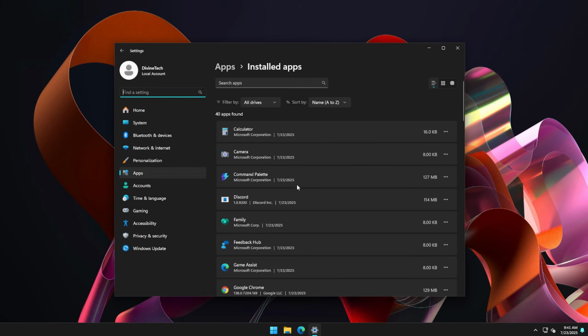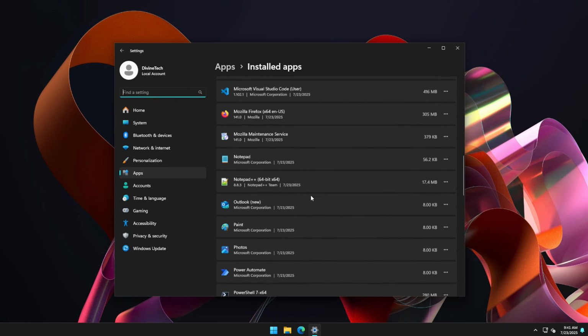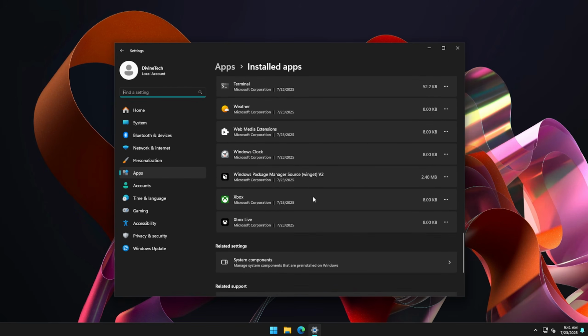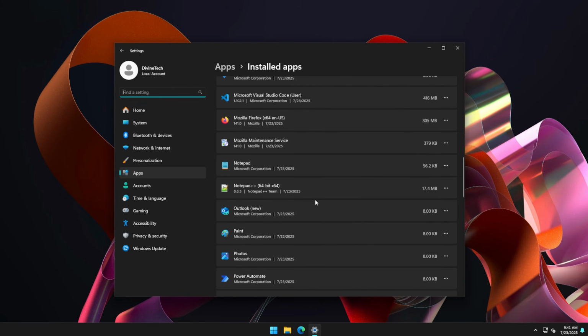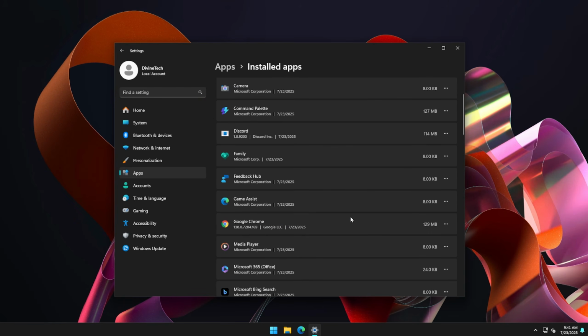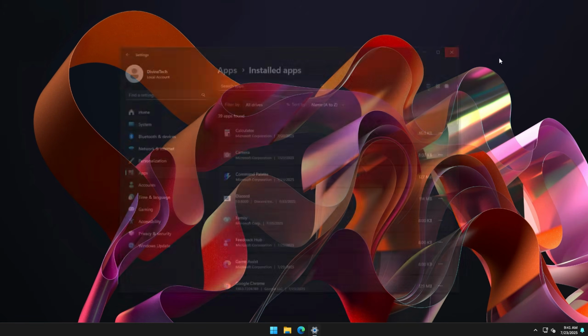And then we can go through this list and just uninstall anything that we might see that we just don't want in the first place. We do know that we saw Outlook. I don't know if it's actually installed under here, or if so... you can see that Outlook is installed right here. We just click the three dots and hit uninstall, and away it should go. Do that for any other applications in here that you see that you don't really want. And then once you're done, just hit the X.